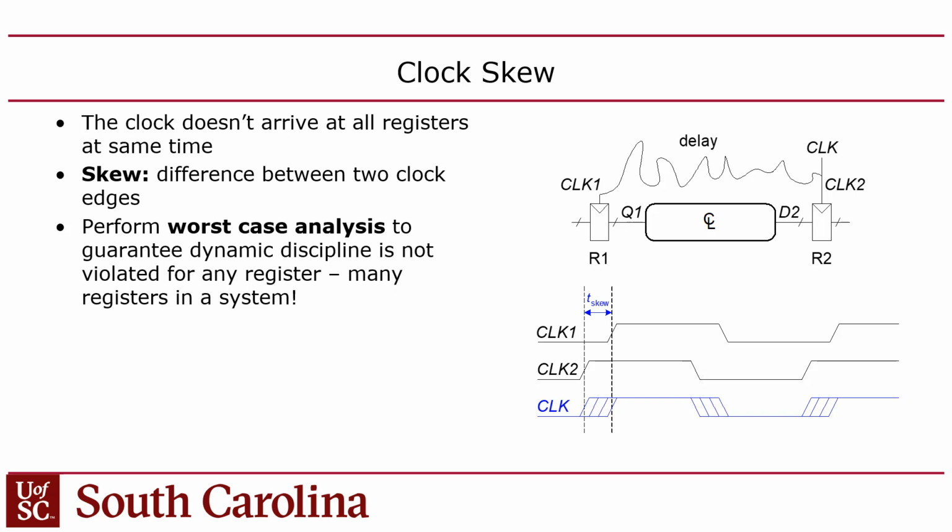Because the clock network is so big, it has a lot of metal in it. There's a lot of wires. And those wires create a lot of capacitance along the clock network, which means that if you look at the clock at different parts of the chip, it'll actually be phase shifted at different parts of the chip. Does that make sense? So the rising edge of the clock on one part of the chip may come before the rising edge of the clock on another part of the chip because of the capacitance, right?